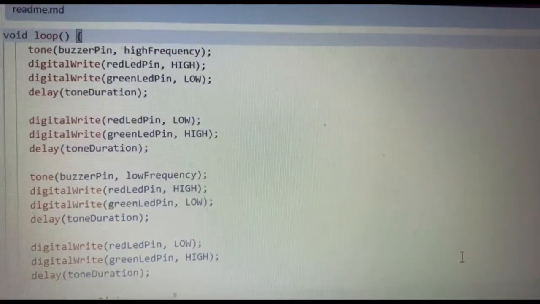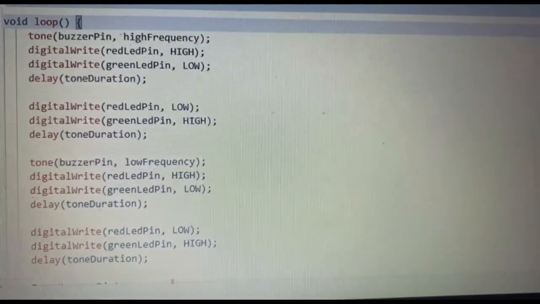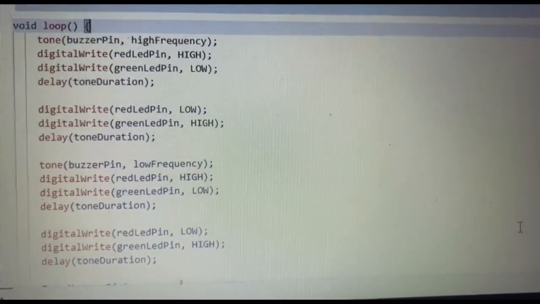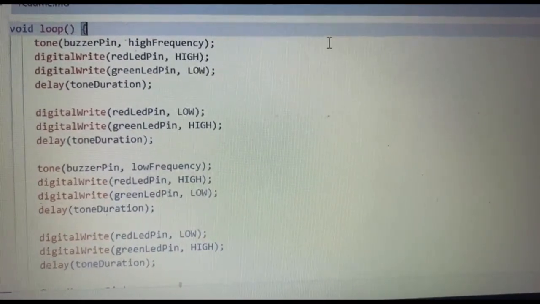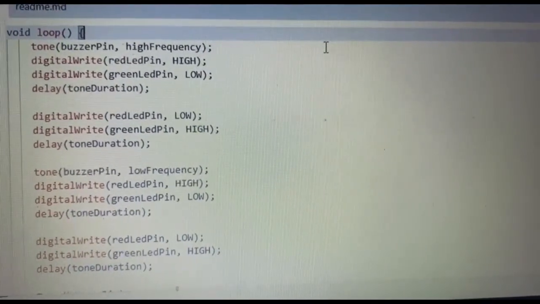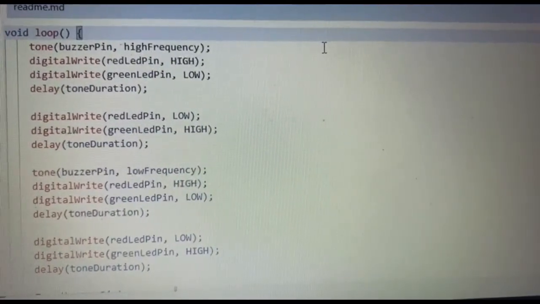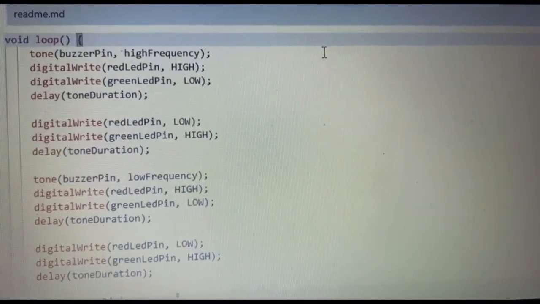So under the void loop, we have the first siren phase, which is tone(buzzerPin, highFrequency). The tone is an Arduino function that generates a square wave of a specified frequency on a pin.